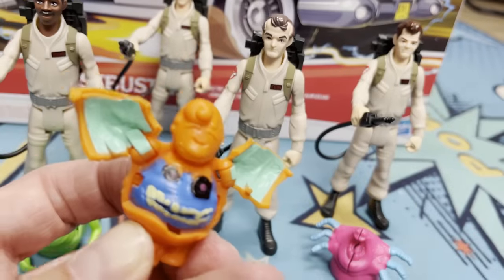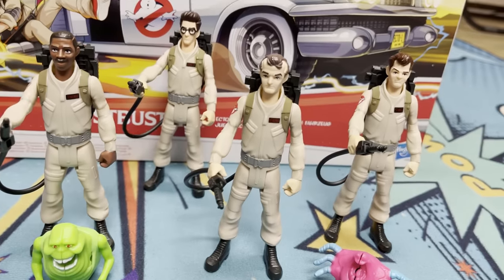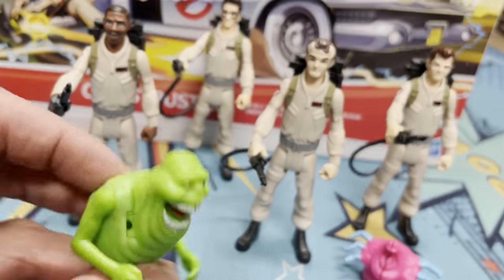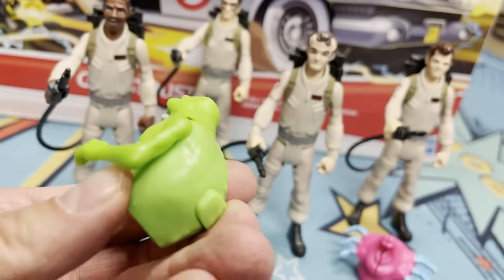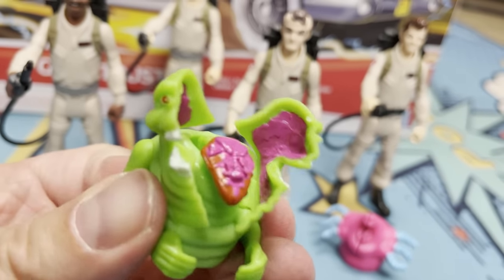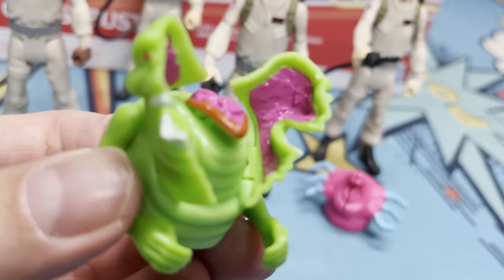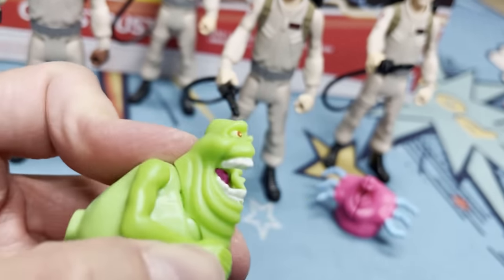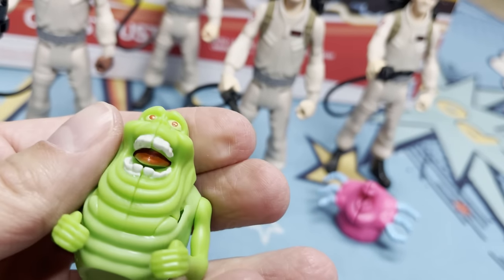This is Egon's ghost — it's like a little cherub thing. Of course, Slimer comes with Winston. Slimer is definitely the best of the bunch, but this is horrifying, especially if you're a Slimer fan, to watch him do this. His fricking head splits open and his tongue just comes out and you can see the inside of his head. That's morbid. That's gross — but he's actually got posable arms and stuff too. The other ghosts really don't, but yeah, they put some effort into poor old Slimer.